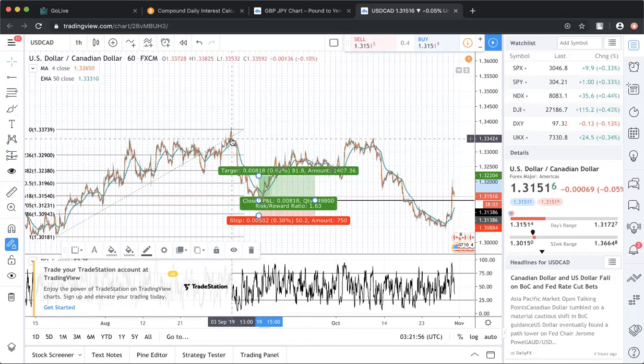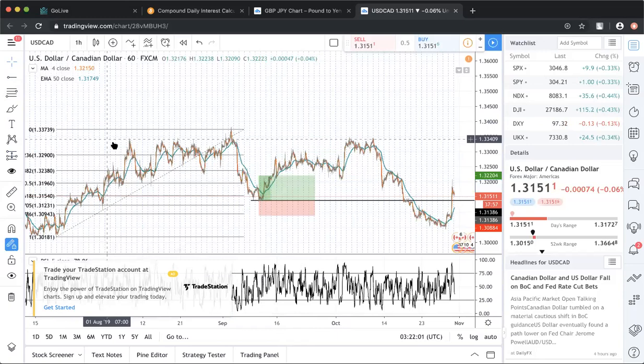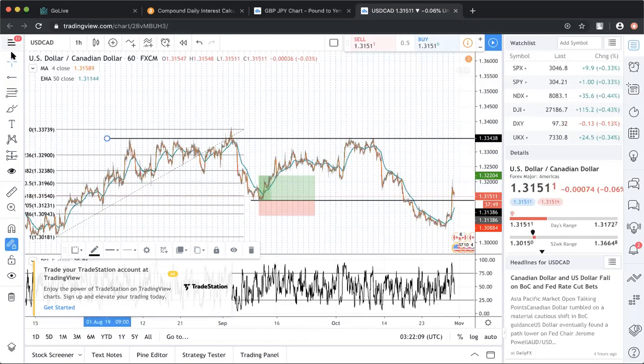Let's say we were taking it to this top right here, to this level right here. We see a lot of rejection right around this level, right? We see rejection here, touch here, another touch here, and a touch here. This is a head and shoulders pattern. So rejection on this level. This is market manipulation. Price is coming back, retesting this area. We're seeing a lot of rejection on this zone, even before it happened, right here. So we could have had our take profit, let's say in this zone, calling a bounce off the 61.8, right?